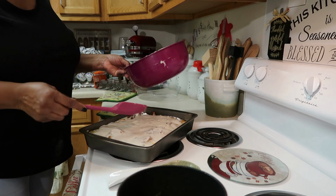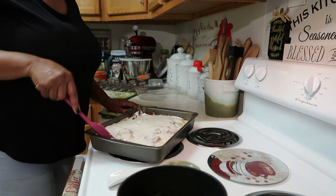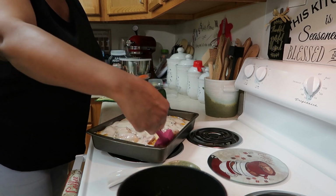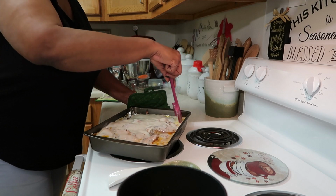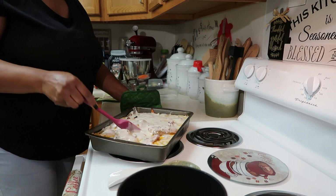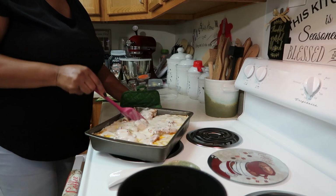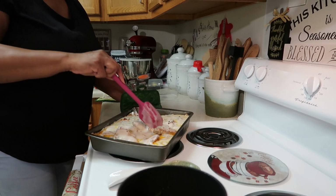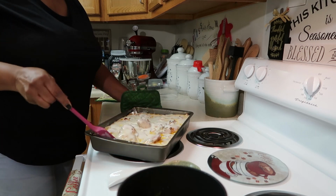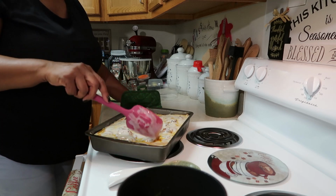I'm going to get all that out of there. Put this over here in the sink. And now I'm just going to move the chicken around a little bit. Let the soup get underneath it. Yes, please. This is going to be so delicious. So I'm just lifting every wing up, trying to make sure that the soup mixture gets down underneath each piece. And then I'm going to cover this up with some more foil and hope it doesn't boil over.